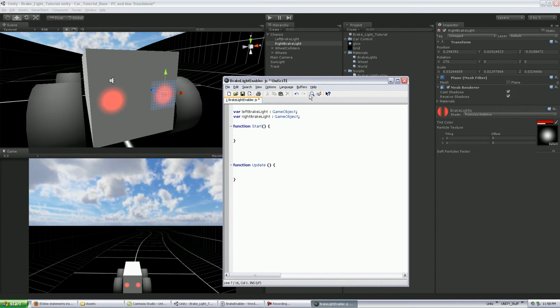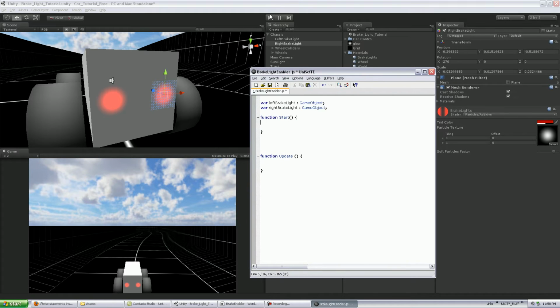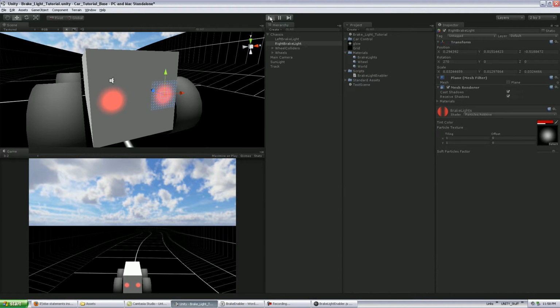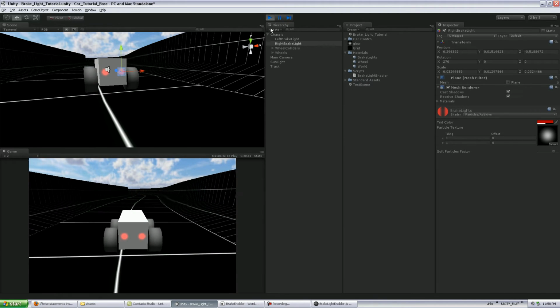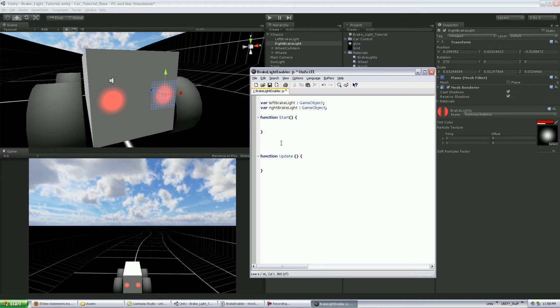True or false. So in function start, we don't want the brake lights on like they are right now when you start the game. You know, we start it up and they're just on. No matter if I drive, hit the brakes, or anything, it's like constantly hitting the brakes, unrealistic. So we want to say, hey, with these two guys right here, and I'm going to literally copy this, and I'm going to copy that brake light. Maybe I'm making the carpal tunnel worse, I don't know.